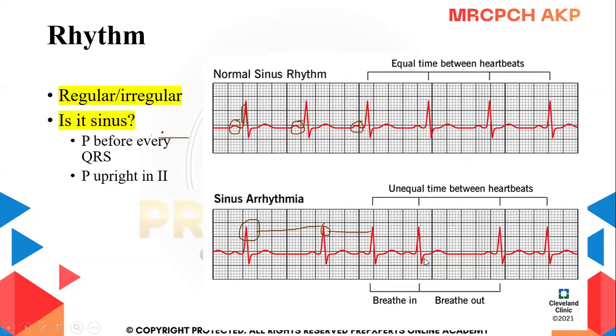And this is basically because of the vagus nerve. Vagus nerve acts as brakes, like the brakes we have in a car. So what does it do? It stops the car, right? So the vagus nerve also acts like brakes for the heart, and the vagal tone increases while we exhale. So that's why this distance increases, and the heart also relaxes when the child is breathing out. So sinus arrhythmia is a normal phenomenon. Okay, so you should not get worried because of this.